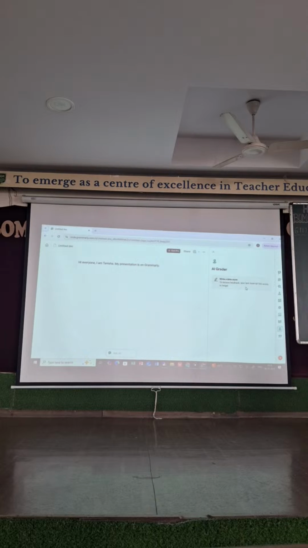Next we have the AI grader, which basically reads your text as if Grammarly is a teacher grading your text. It will give you where you're lacking, what you can improve on, and what pointers you might have missed, and where you can be more explanatory and where you don't need to explain as much. All those topics, Grammarly will give you feedback on what you've written.